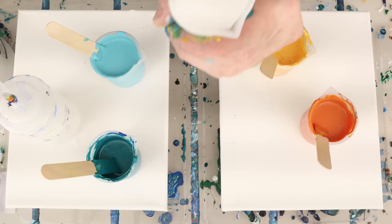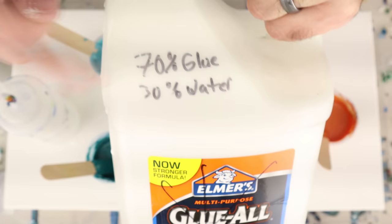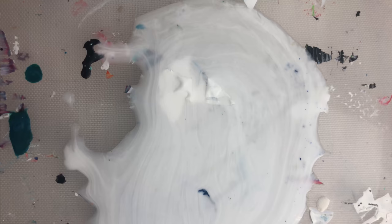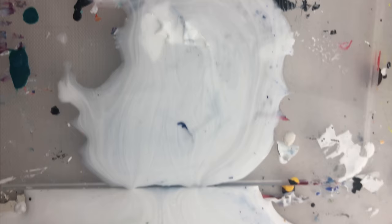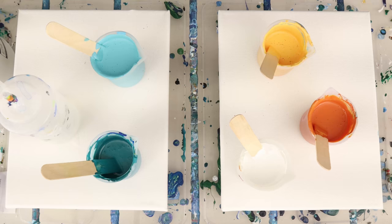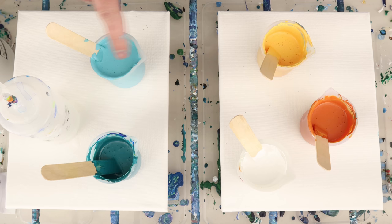So one word to the wise, if you do mix your glue and water together, make sure you are shaking this or mixing this up before you use it. Glue and water will tend to separate, and this is what it looks like. And I poured that into my first thing of paint and had to pour it out because obviously that won't work and I won't get the same consistency between my paints. Now I'm going to cover these with a damp paper towel, leave them for about an hour, so hopefully I get rid of all of those bubbles.